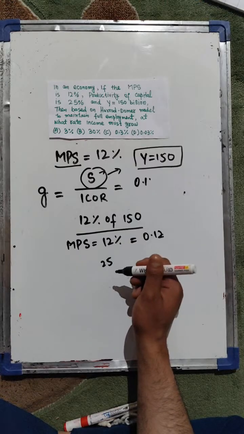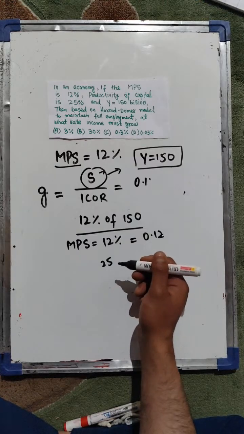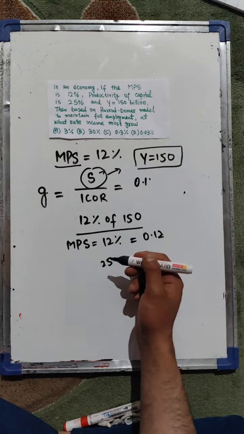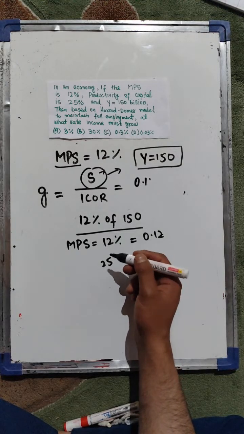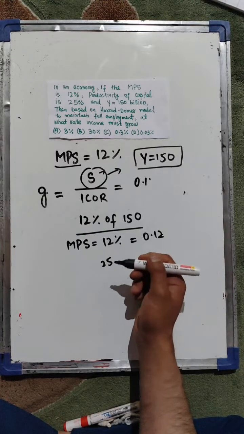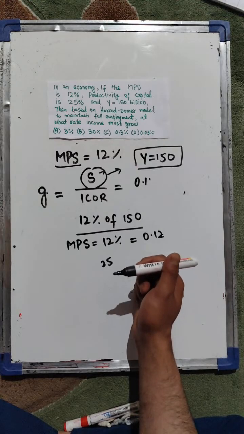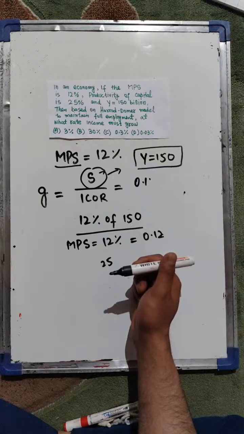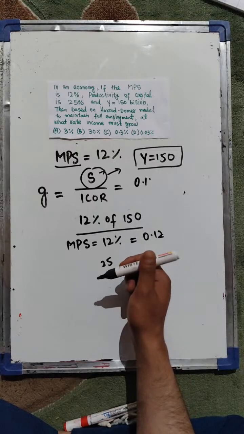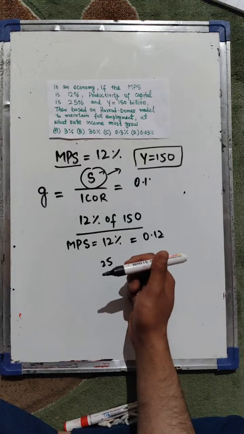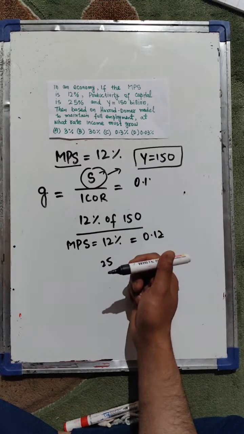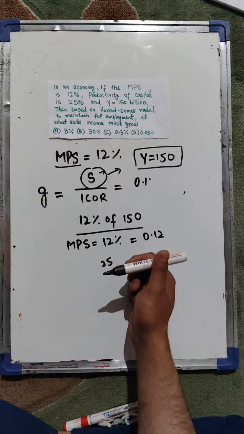Incremental capital output ratio, maybe you have to find it. No, we have to find out the growth rate of income here. The option seems pretty correct. The question is also correct, but I am not able to. Marginal propensity to save, yeah, this is correct. Productivity of capital is 25%, and if income is being given to us, how do we calculate the productivity of capital? 25%.